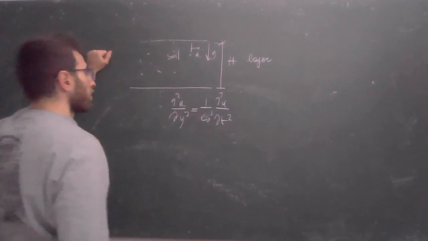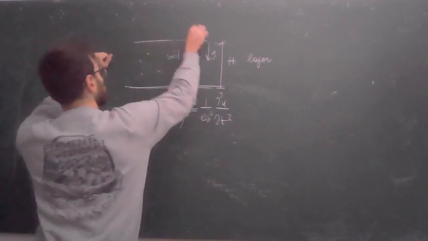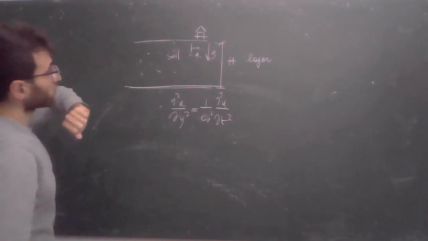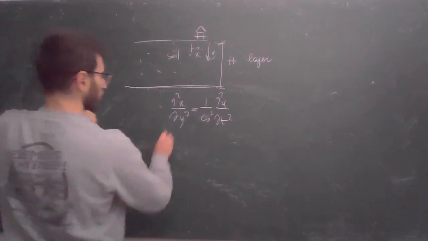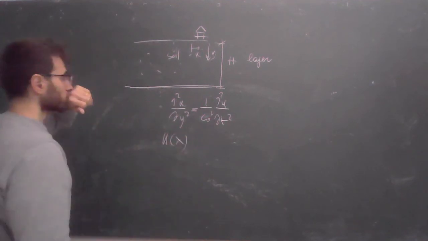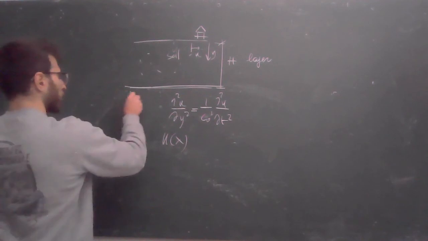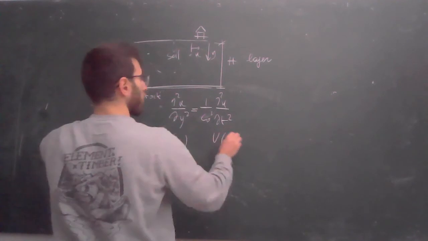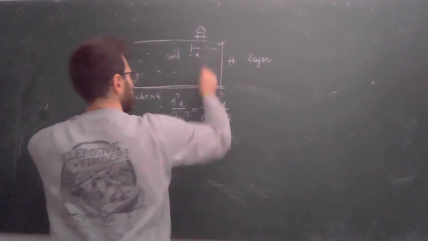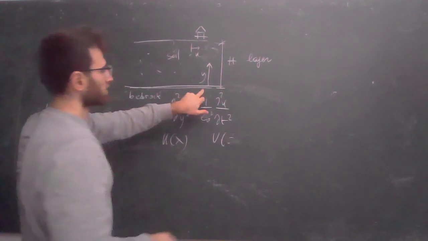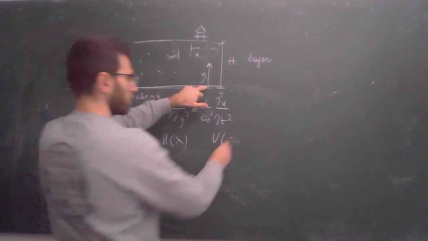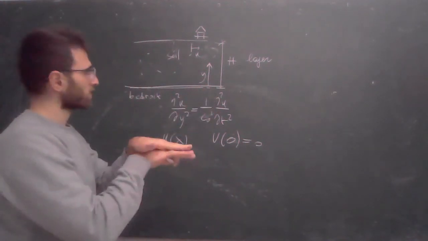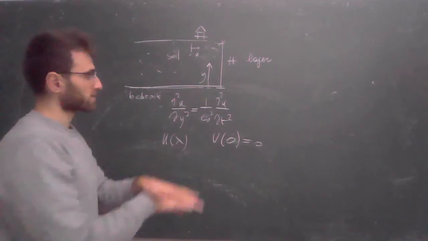Okay. If we have a soil, we have the earth here. Which are the boundary conditions? So we are looking for the u of y. Here we assume that we have the bedrock, so it is fixed. U of 0, let's start over with this one. The u of 0 is 0 because we have perfect adherence between the soil layer and the bedrock.